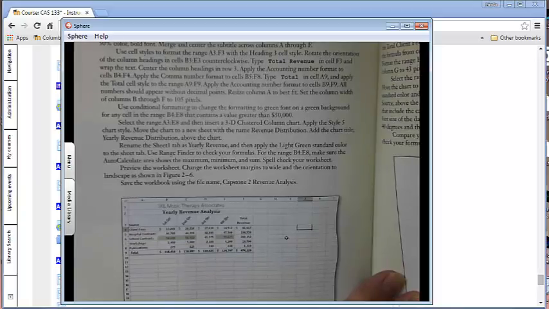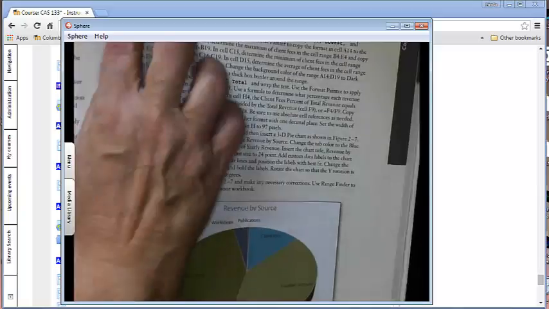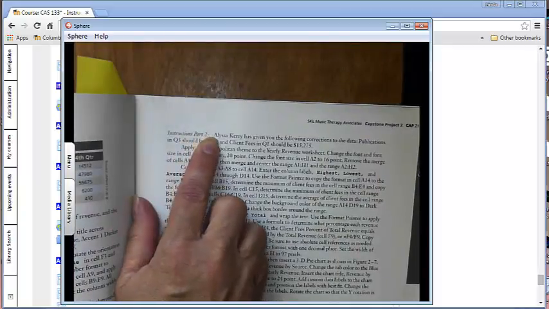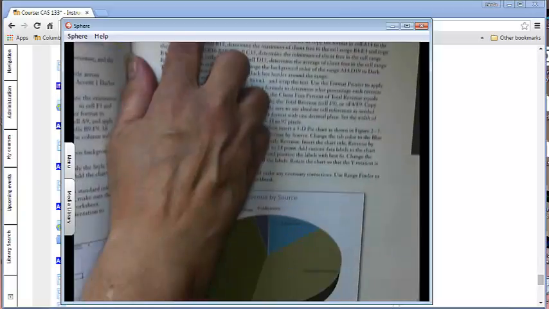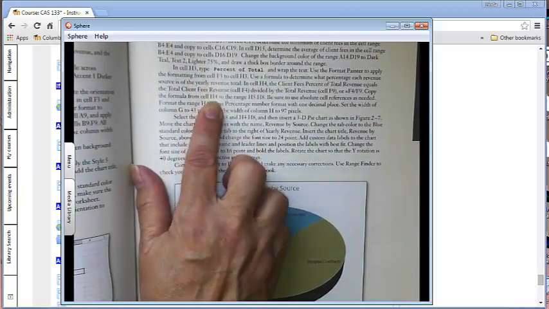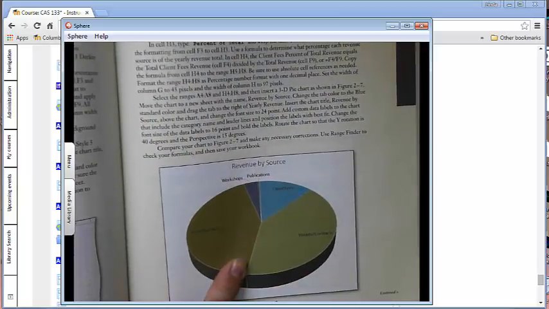You do need to add colors. You do need to complete the project all the way through part 2, which is going to show up here. Instructions part 2. So you're going to come down all through the projects. Make sure if it sends you back to change anything, you go make those changes. You complete the chart or the pie graph.